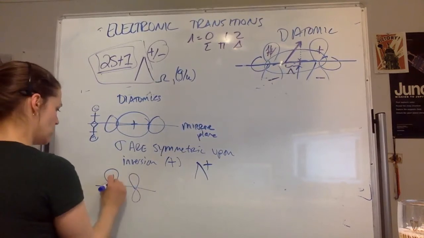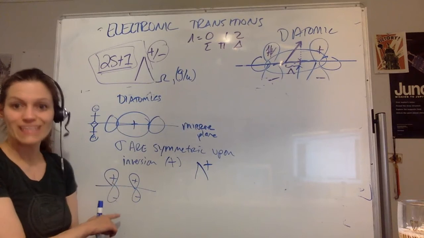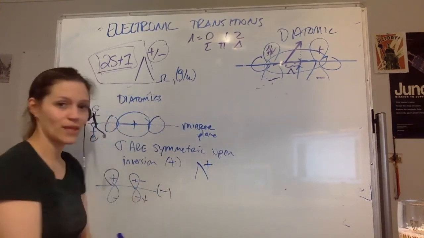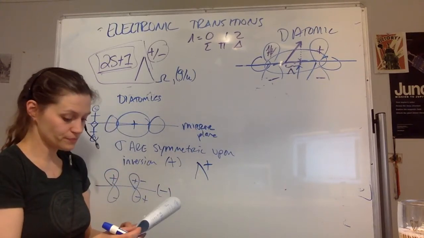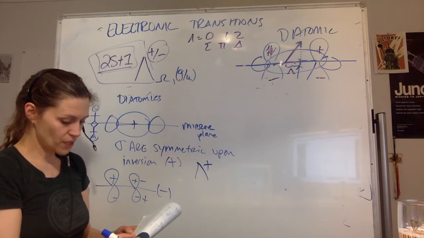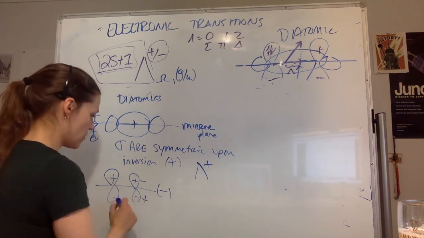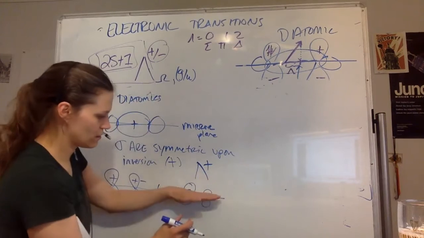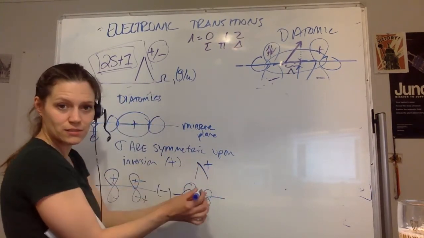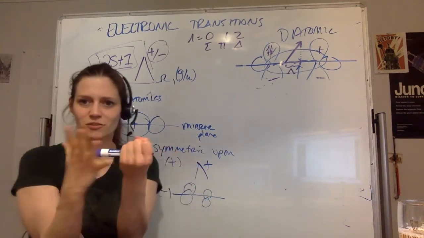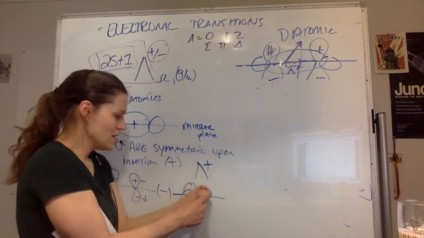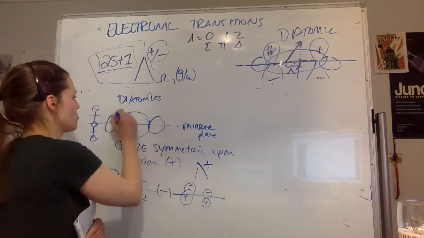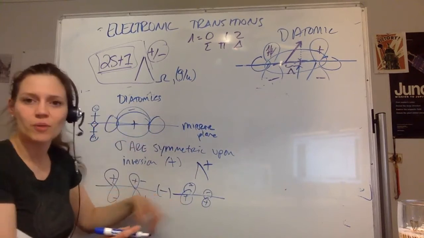If you have p orbitals, plus, plus, minus, minus, what happens when you do an inversion here? It flips. This becomes positive, this becomes negative. In that case, you get a negative sign, because you don't maintain the parity upon inversion. The other thing that's cool is if the p orbitals are into the plane, so basically the plus and the minus and the plus and the minus, if these are into the plane, you're cutting them in half, so they're still symmetric. Imagine there's a p orbital with a negative sign behind it. That's a positive. So you can have p orbitals that do have positive symmetry.